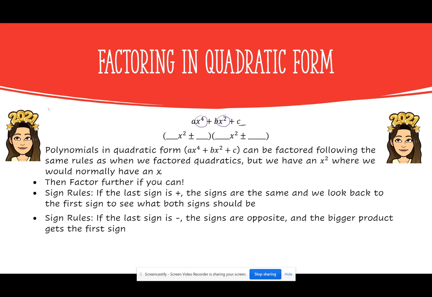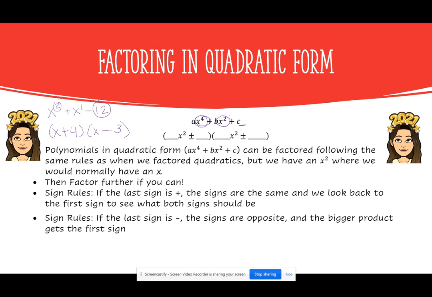If you guys remember, you could factor x squared plus x minus 12, and you would be looking for two numbers that multiply to 12 and subtract to 1. That would be 4 and 3, and you would factor it. But if you notice, we have x squared and then x to the first. So it's half of that x squared.